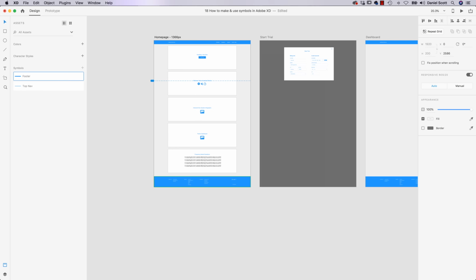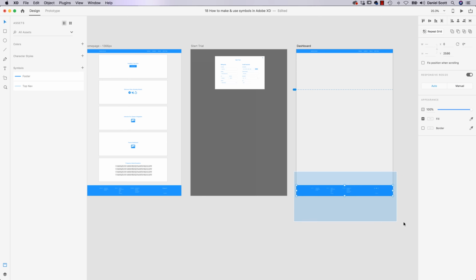Footer. And you'll notice that this guy's not. Okay, so I can make changes to this one. So I double clicked it, pick a different color. It's not changing because remember we only kind of made this symbol now. This version over here is not connected. So if I'm done, I want to delete that.